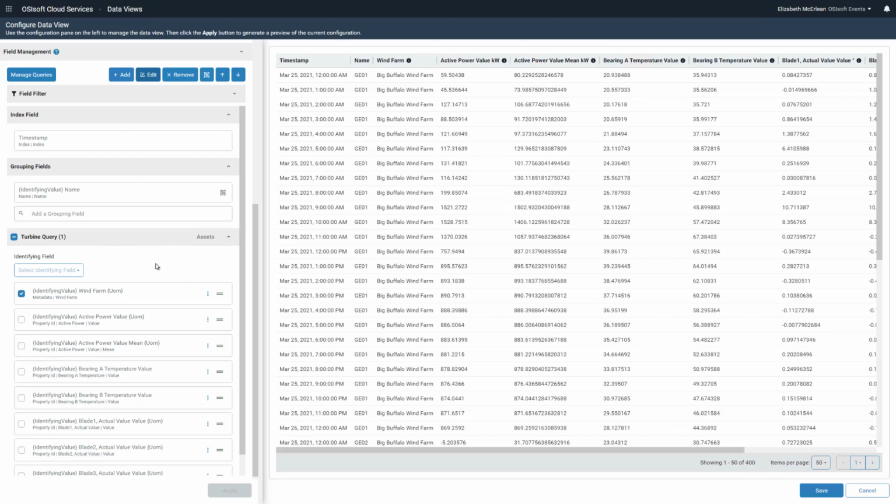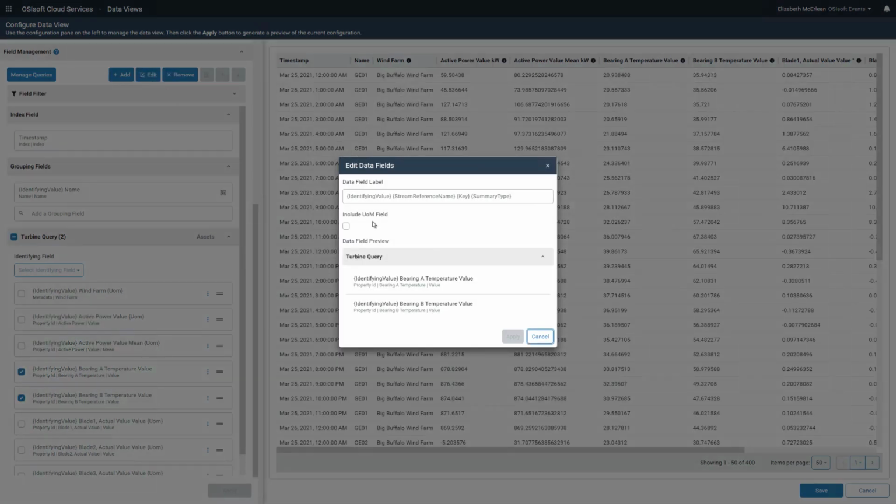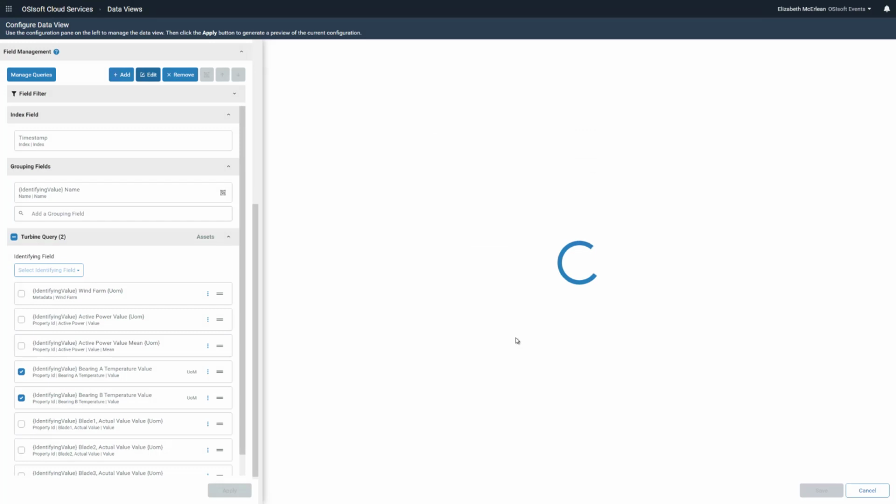Now, the other way that you might want to use units of measure is if you have cases where all of the data in one column may have different units. So I'm going to show you that with our temperature properties. I'm going to select our bearing A temperature and our bearing B temperature fields, and then click Edit. Here I have the opportunity to check the box for Include UOM field and apply that.